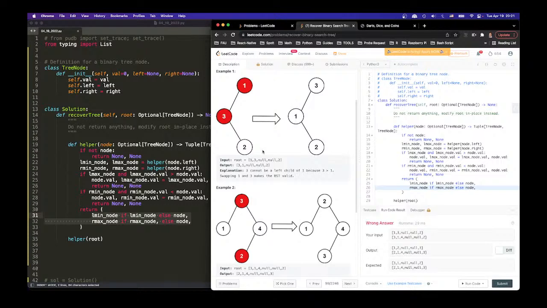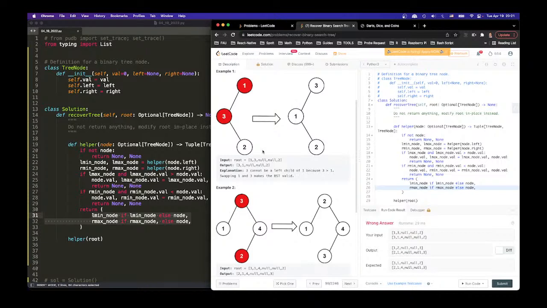We go left, myself, and the right, right? So I record the value. Say current value is this.